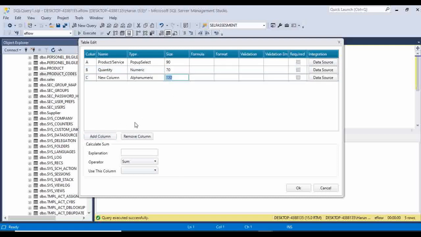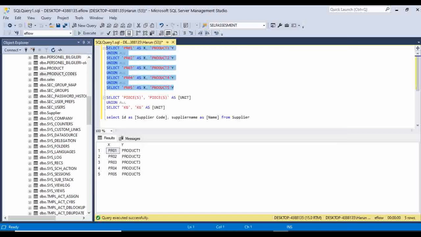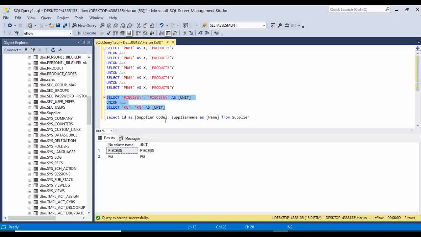Then another column can be unit. I made unit drop down by using another query in SQL and this is the result.